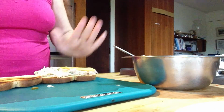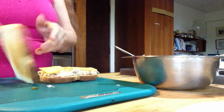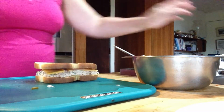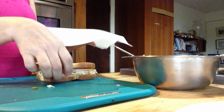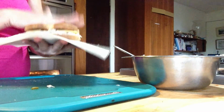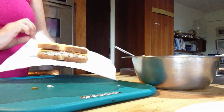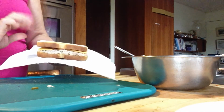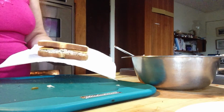I'm going to put a piece of cheese right there, and then I'm going to finish it off with another piece of cheese right over there. Put the lid on it. I'm going to put this in the microwave on a paper towel. I'm going to open this up because if it drips all over the place, I don't want it to make a big mess in the microwave. Now the reason why I use a paper towel is because my plates are not microwave safe. So if you have microwave safe, you go ahead and use your plates. So I'm going to go put this in the microwave.